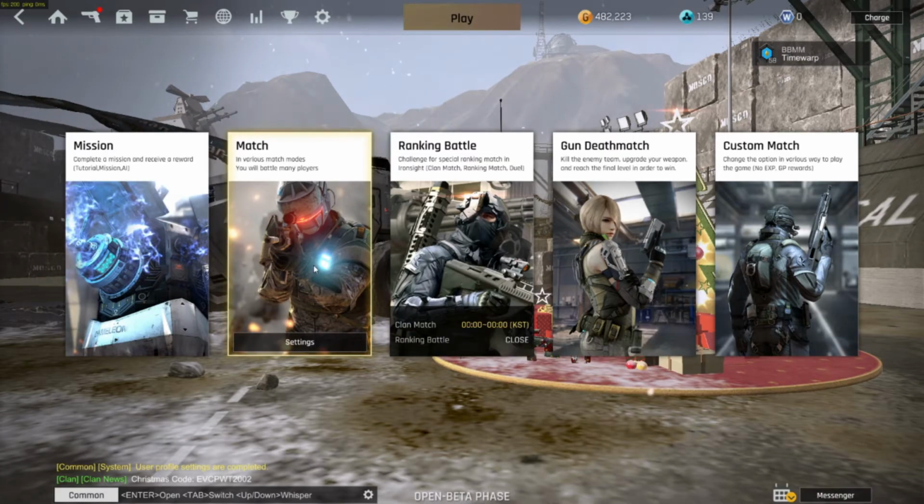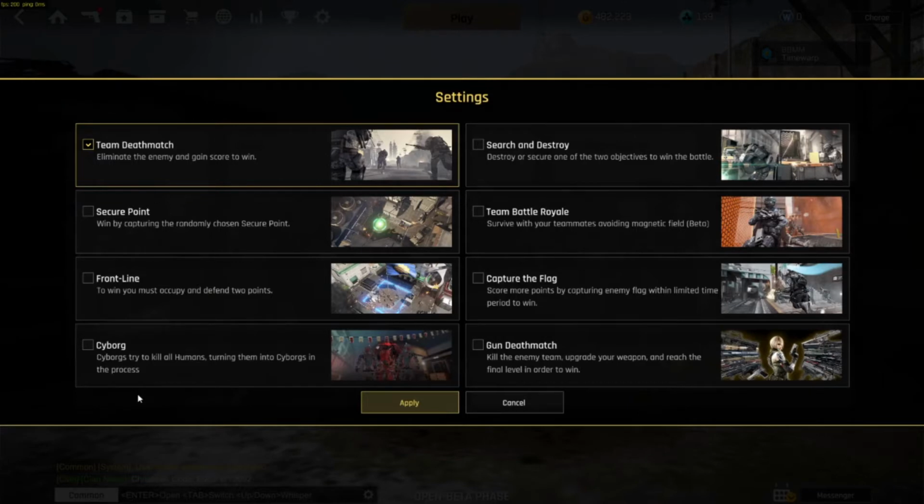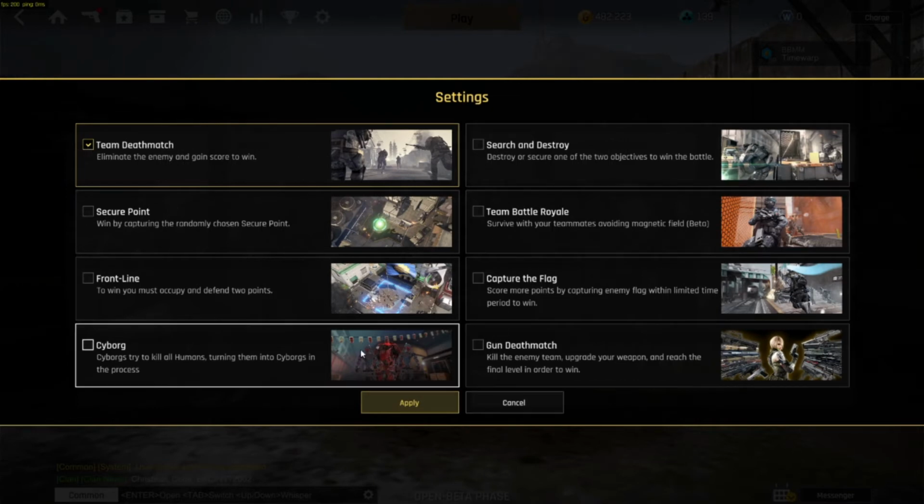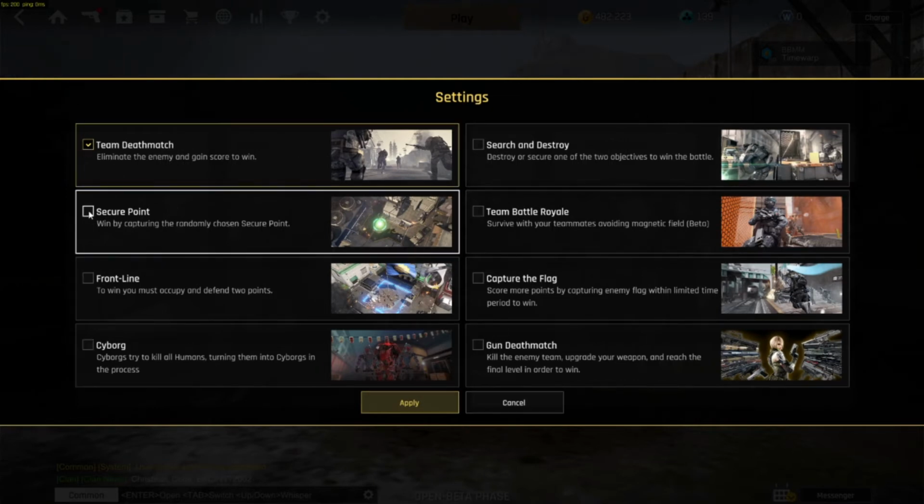So you click on settings, and here you have all the different game modes for this game. As you see, I have team deathmatch selected. If I unselect that, I can't. It won't do it because you have to have at least one selected. So if you select a second option here, then you can deselect the first one.